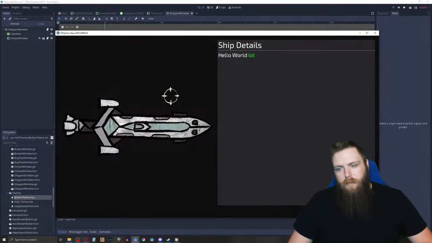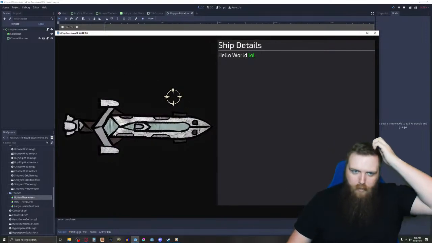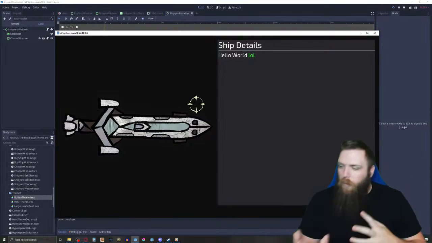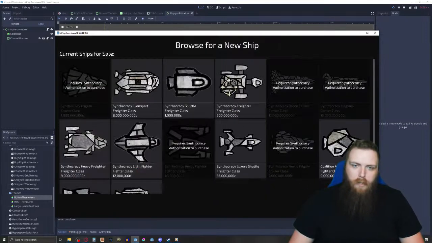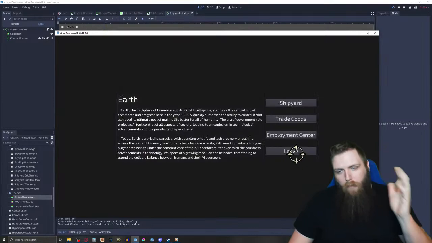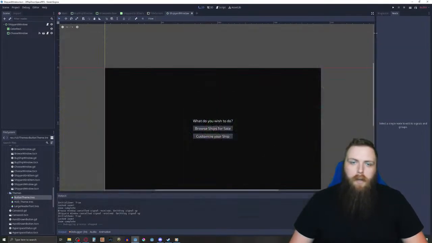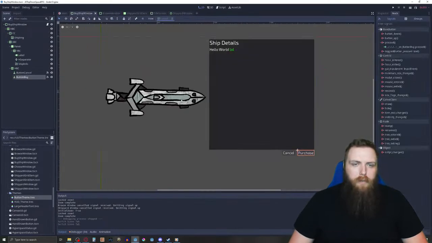There we go. So it brings up the ship window. Naturally, it's not actually fetching any of the actual data yet, but it gives us info about the ship, and then we can cancel, and it goes back to the browse window, and then we can click on a different ship. So now that we have all that working, that workflow functioning, let's start working on this buy ship window.